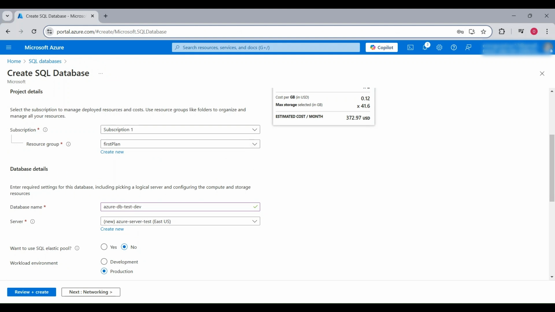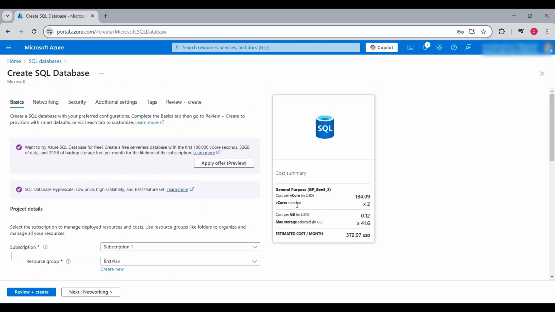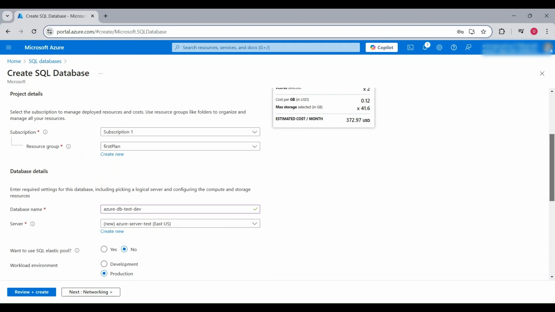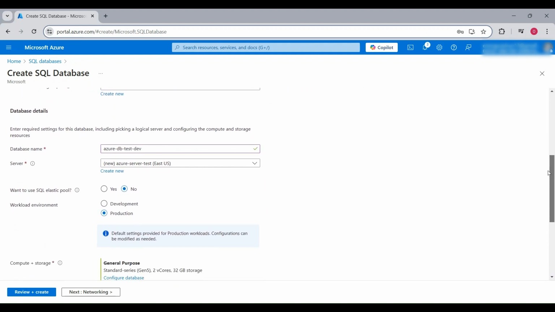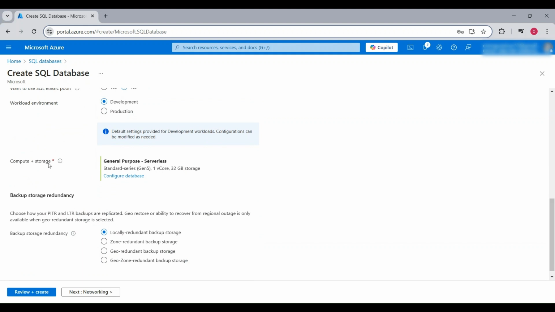Okay, and here you can also see the cost summary. Depending on your plan, we can upgrade and downgrade the cost. So next step is to choose an environment. Either we can choose the development environment or the production environment. I am choosing the development environment, and we can choose any compute plus storage cost also.